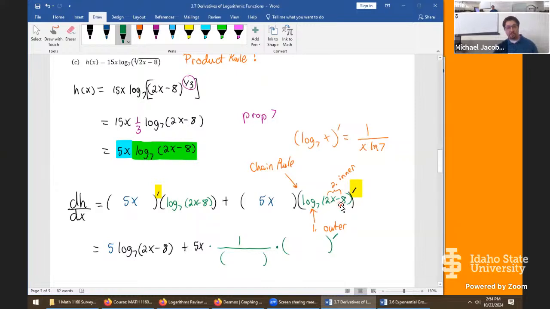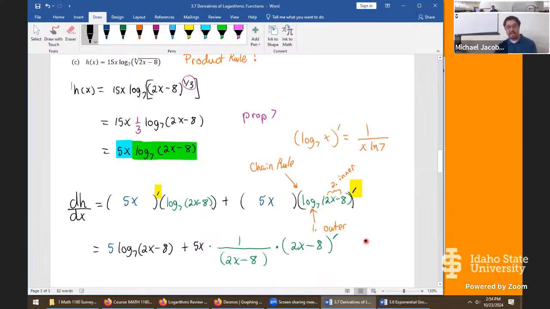The something we keep referring to that goes in the placeholders is the inner function, 2x minus 8. Copies in this location, no change. Copies in this location where we do one final derivative. So almost there. And again, if we never used property 7, this derivative would have been really, really awful. It would have been a chain rule with 3 functions at once, just way too much going on. So anything you can use to simplify, the properties of logarithms are a big help.